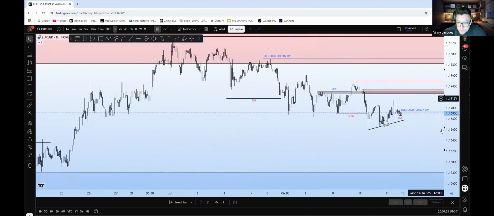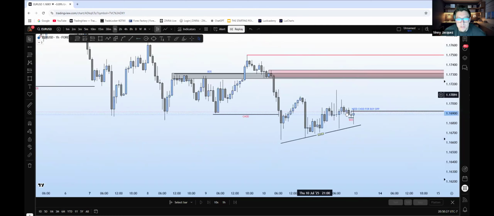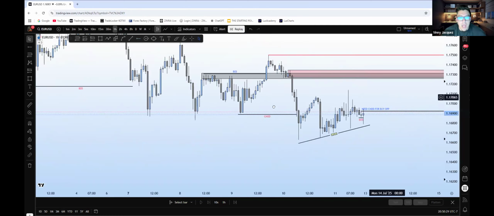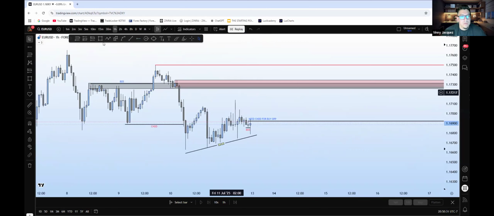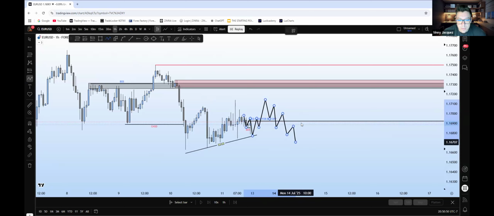But again, for me, I would rather not participate inside of here. I would rather just wait where I'm supposed to. Because yes, you could participate inside of here, and yes, it can possibly give you a move. But you have to understand that it's a scalp, guys. Lower the time frame, it's a scalp, because the market can push up, and then the market can just stay in the zone for another two more days. The market can give you a setup. The market can push up, and then it could just stay in its zone for a couple of days, right?